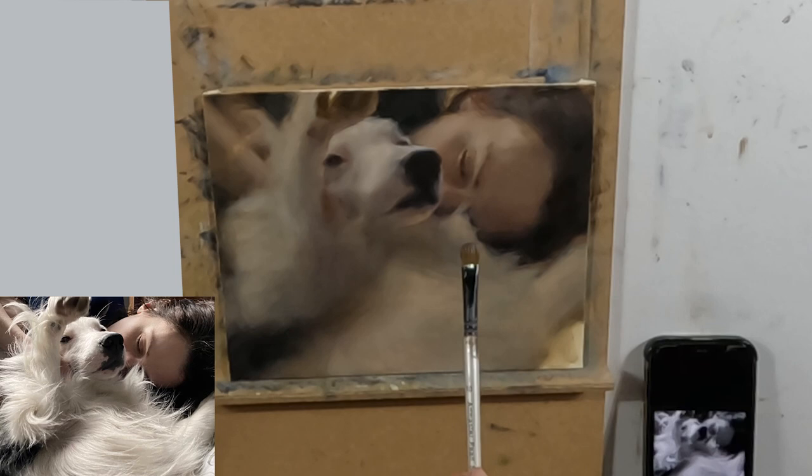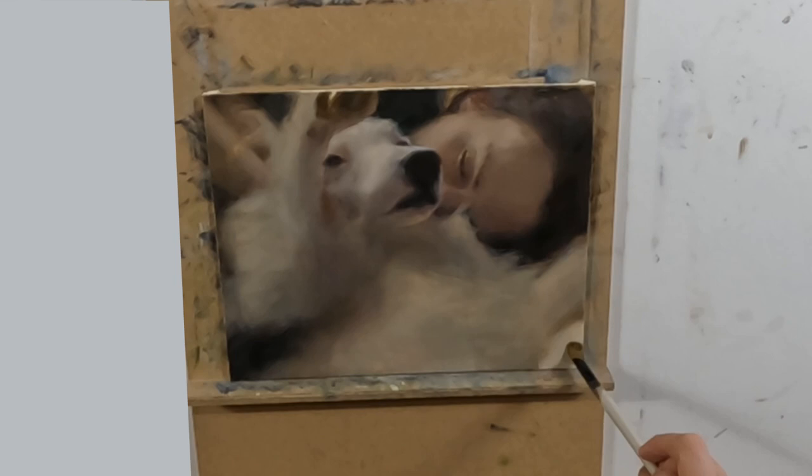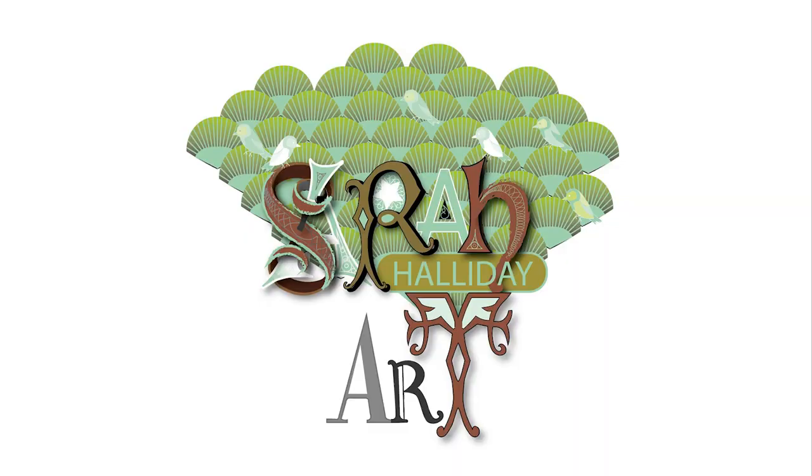So that's pretty much it for the first attempt of the overpainting. There will be a final video on this piece of artwork next week when I will show you my second layer. Hopefully the whole process will show you just how long it can take to get the likeness in some paintings.